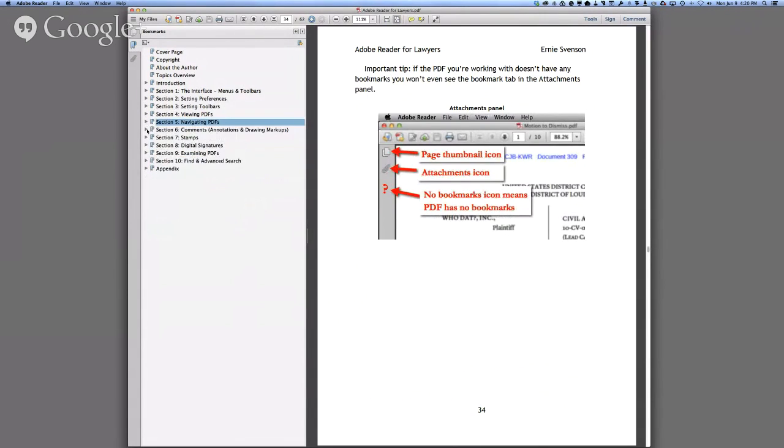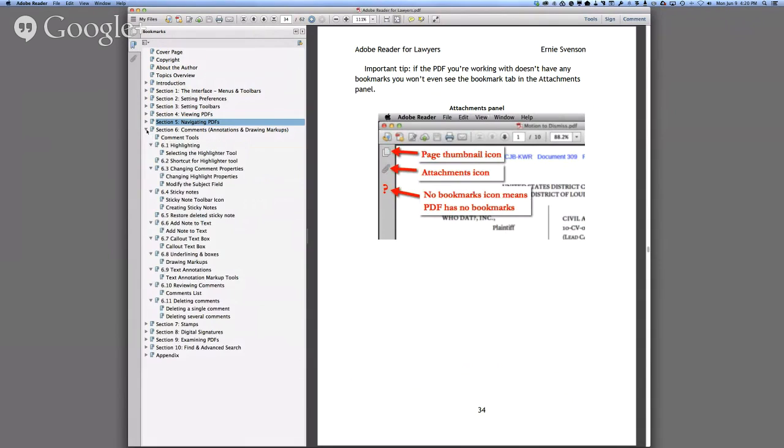So let's talk now, and this is where we're starting to get past some of the basic stuff, and we're getting into some more sophisticated things. Now, these things I'm going to show you are things that only in the latest version of Adobe Reader got added. So these are things that you used to only be able to do in Adobe Acrobat. So you used to have to pay money for that. But now you can do them just using Adobe Reader as long as you have version 11.